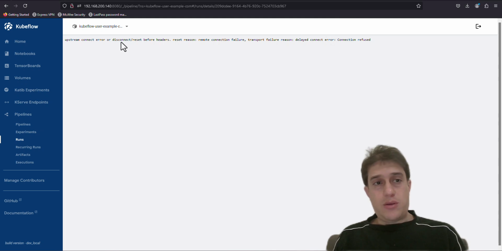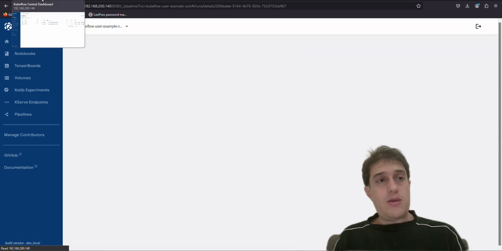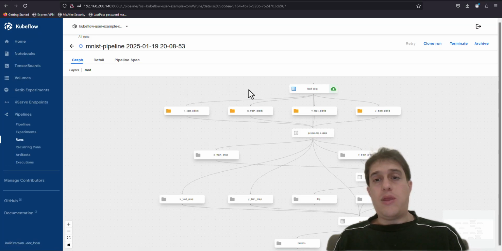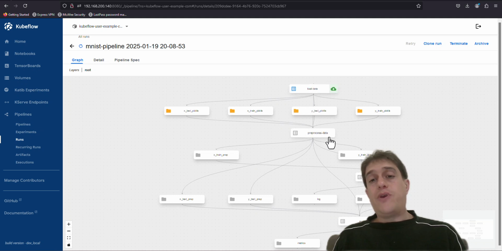We were disconnected, but that's it. And as you see, Kubeflow started to run, and you can see each step of the pipeline being run.